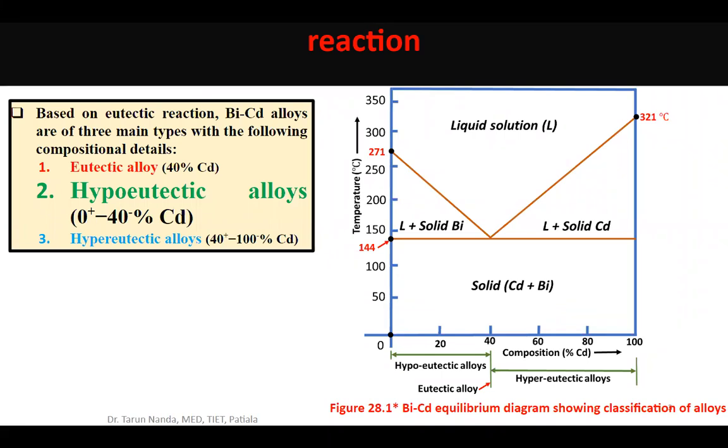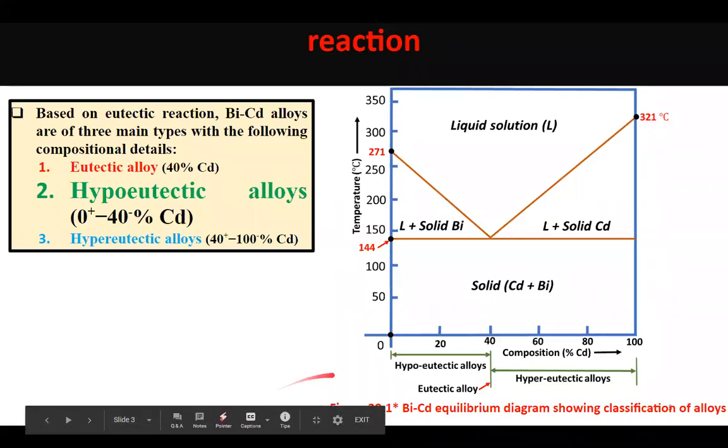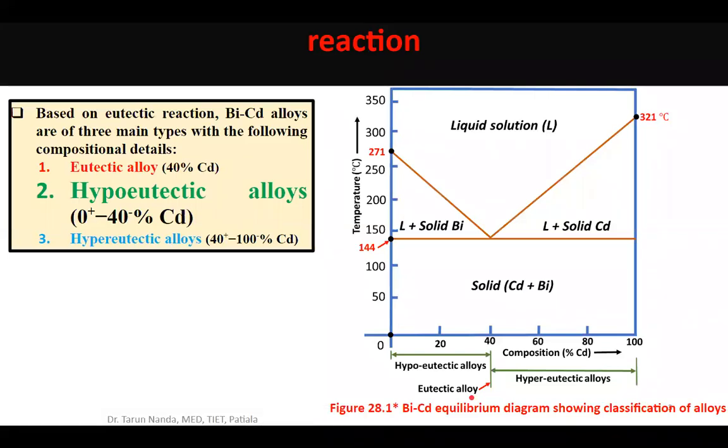We discussed in the last session that on the basis of the eutectic reaction, the type 2 alloys, or the bismuth cadmium alloy series, can be categorized into three classes of alloys. The metallurgically most simple alloy is the eutectic alloy, and in some lectures to come, I'll start referring to this term: the eutectic alloy is the alloy which shows the eutectic reaction completely.